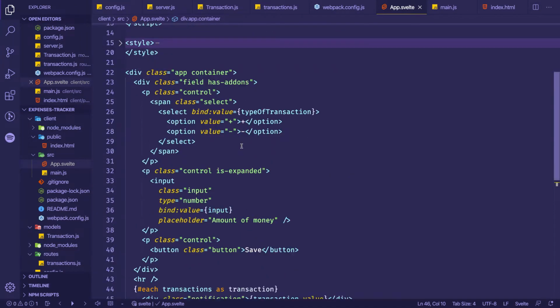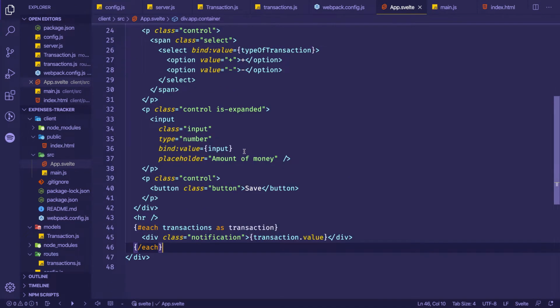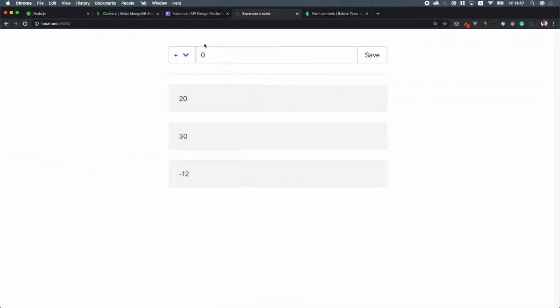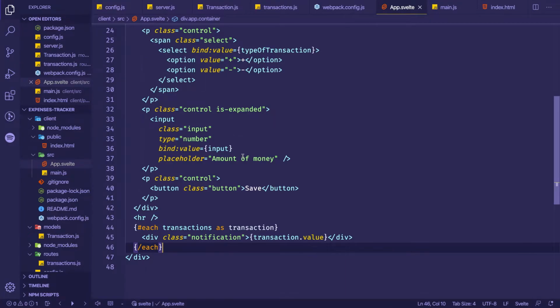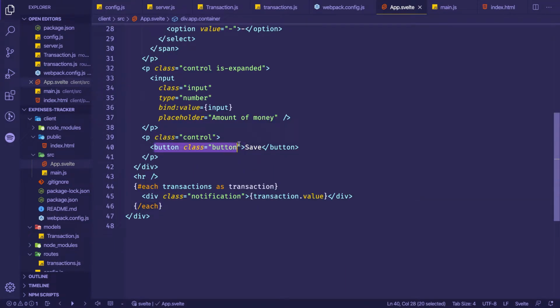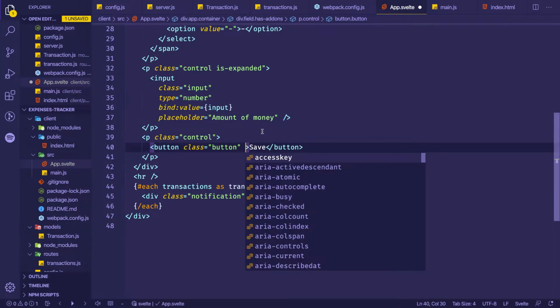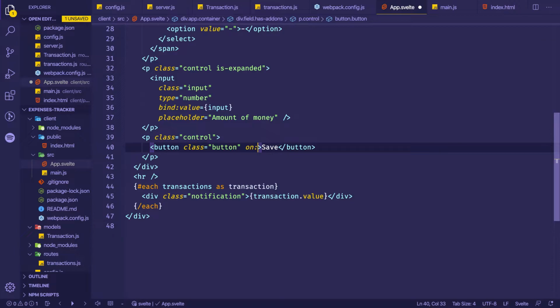And the other thing that we need to do now is to be able to add new transactions through this input. For doing that, I'm going to listen to the click event here on the save button, and in Svelte we can say on:click equals, and here we are going to pass the function.